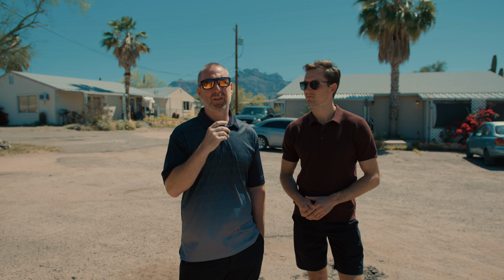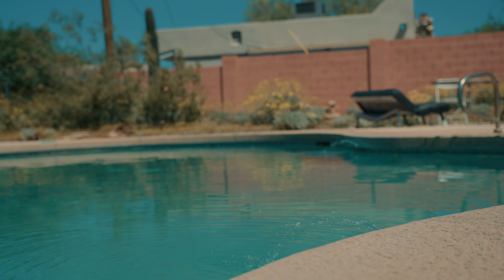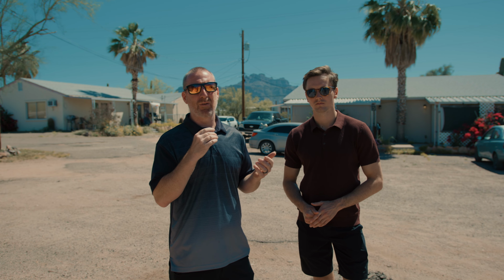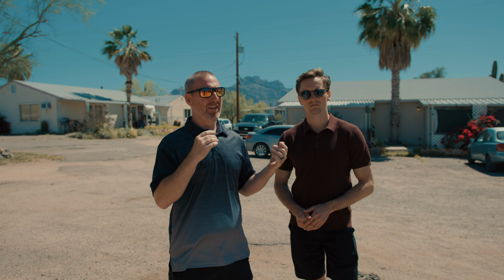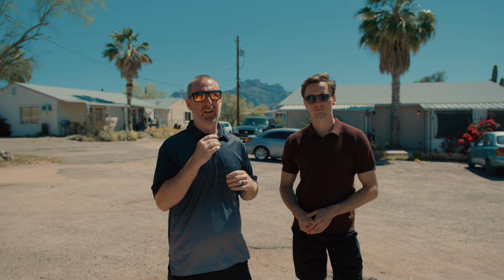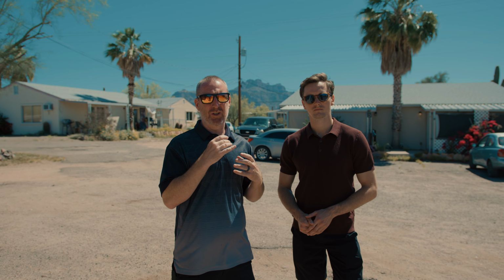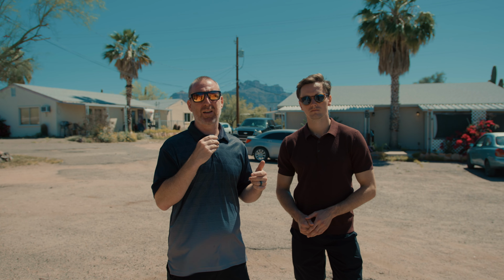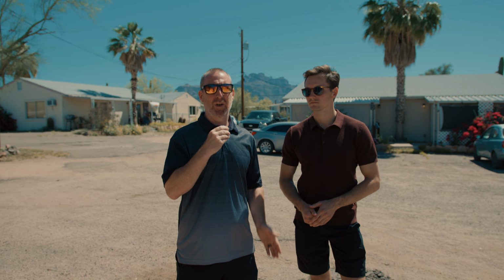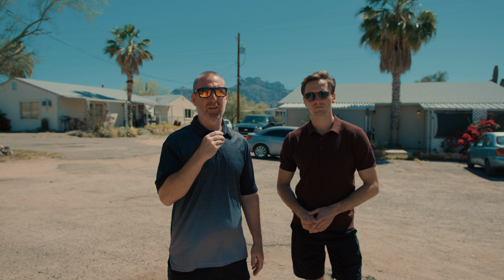So the plan with this property is to do some light value-add components, like I mentioned: increase the rents, increase the NOI, increase the value, and ultimately what we'd like to do is create an infinite return with this property by doing a cash-out refinance when the lending criteria is favorable and we can get a nice rate, and basically have a new loan pay us back for all the money that we put into it. We'll take all of our cash out and then just continue to have this property cash flow for many years. So we're hoping to do that in the next couple of years, but ultimately we'll probably wind up selling at year 5 or 7 so that everybody can take their profits out and move it into the next one.